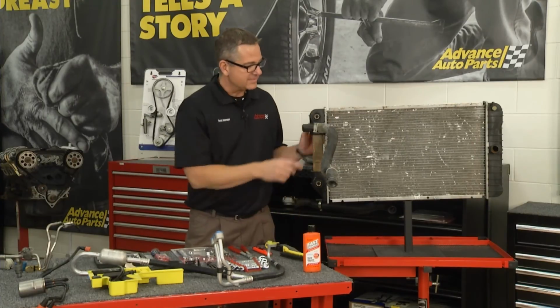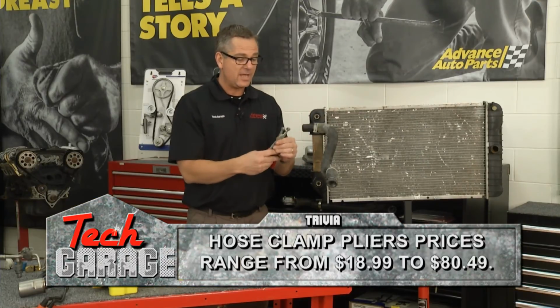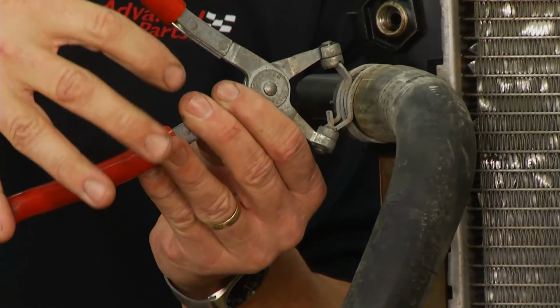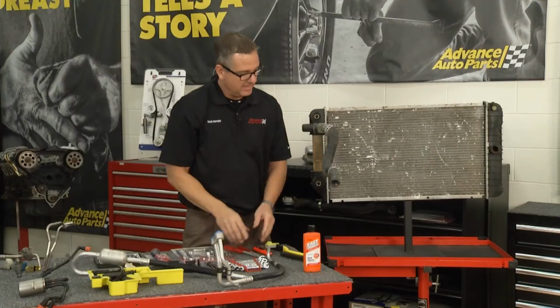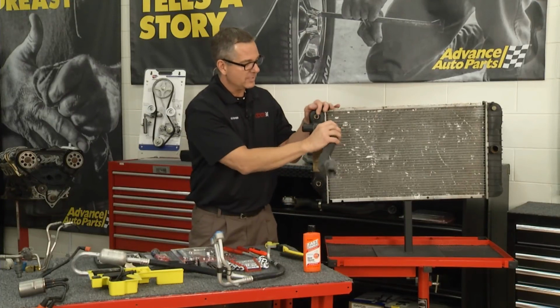Now we can also turn our attention to the radiator. There's a few tricks with that too. You've probably seen these clamps before. Well, these clamps are hard to get off and sometimes in an awkward position. So I've got these pliers right here, and these pliers actually go on this clamp and they lock on. So I can grab that and I can go ahead and pull it down. And when I pull it down, I can get the line off. I may want to cut the line, or I can go ahead and just pull it off.